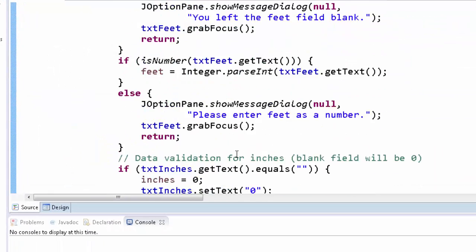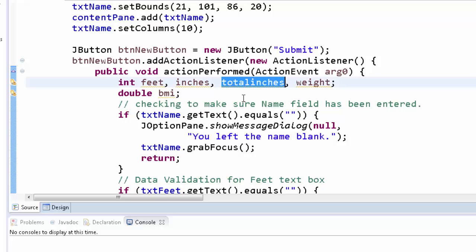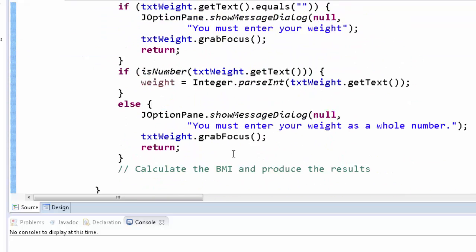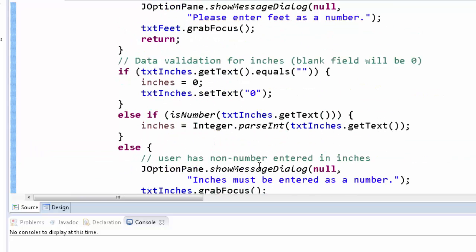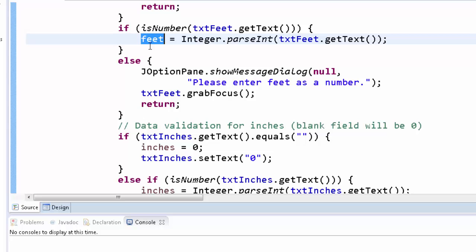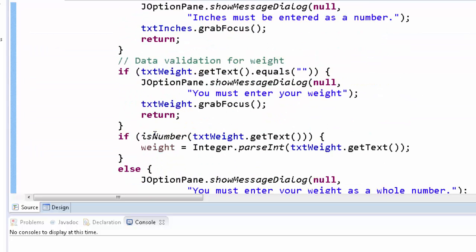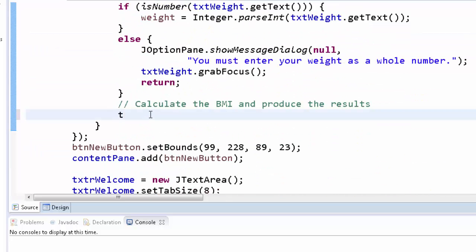As you saw up above, we have total inches, so we need to calculate that. We already have their height in feet and inches. So feet, inches, and we get total inches. I think I capitalized the I. Feet times 12 plus inches, and a semicolon.